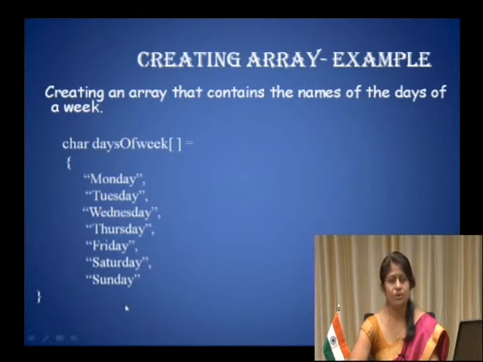So, what does it mean here? I am talking about the character array daysofweek. The starting subscript will always be 0, that is the first element of my array is 0. So, daysofweek[0] will be equal to Monday, and daysofweek[1] will be equal to Tuesday, and so on like this. Here my character array will consist of a maximum of 7 elements, though I have not specified the length of the array.